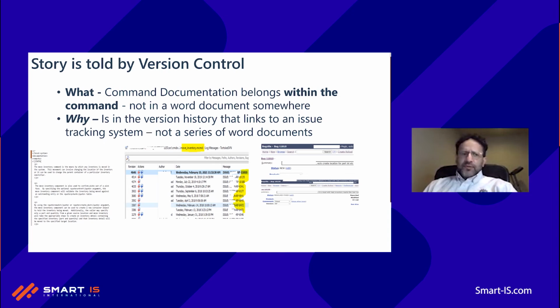It provides documentation tags for, as you can see here, the documentation of the command itself. What is it doing today? So it should be a cumulative view. What is it doing now? It provides input, output, see also, which policies it references and why, which exceptions it raises and why. All of those tags are within it. So they belong right then and there. Why belongs in the version control system, so that is where the why should be answered from. So for example, this is an actual example of an object that we have. It has evolved over time.